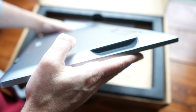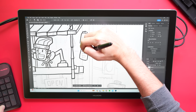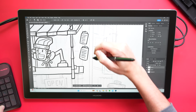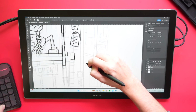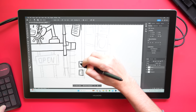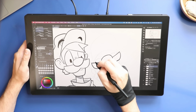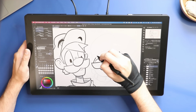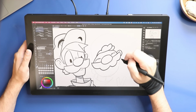Now, some of the smaller and lightweight displays out there that have been rolling out the last few years, you can power with just one USB Type-C cable. So if you have a Thunderbolt port, you can just run it to your Mac, directly to the tablet, and the whole thing will work without an extra power cable. With both of these devices, you will need extra power to make them work properly. They're just too big and they suck up too much power for you not to. So even though they don't weigh that much, they're not like super portable. You can take them with you, but you also need to account for the size. Will this actually fit in your bag? And also that extra weight.